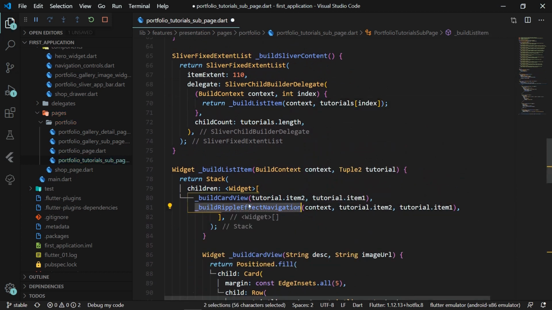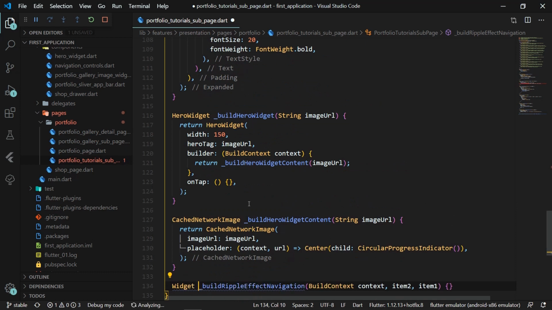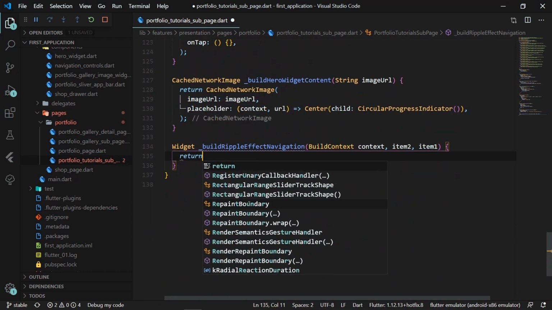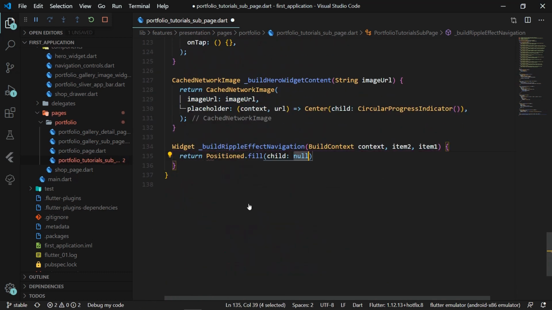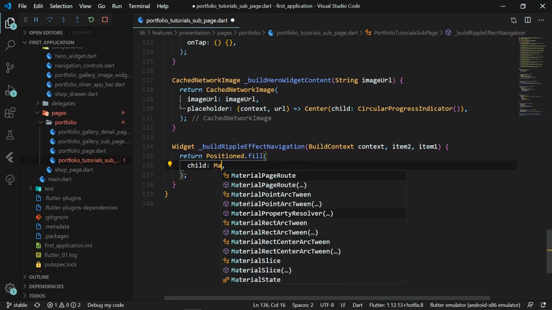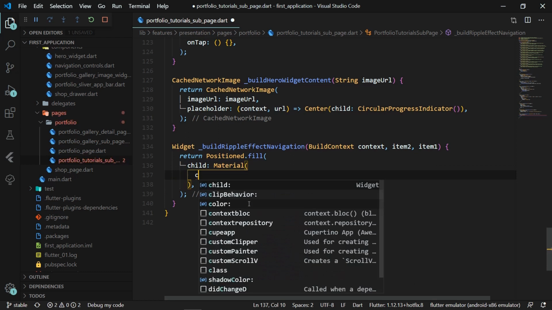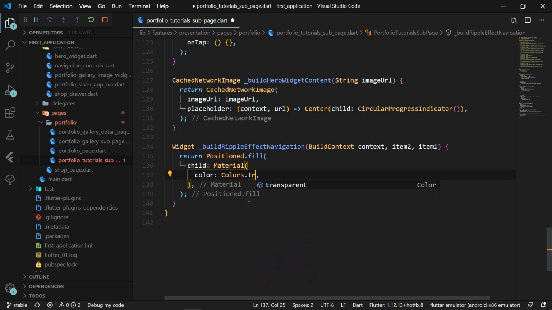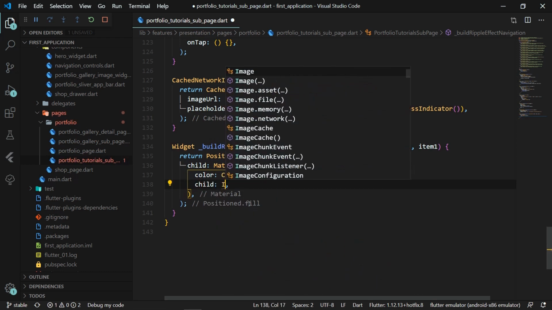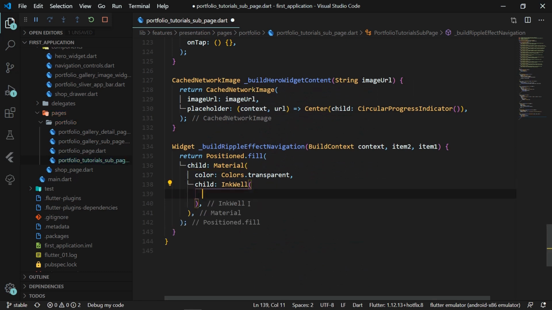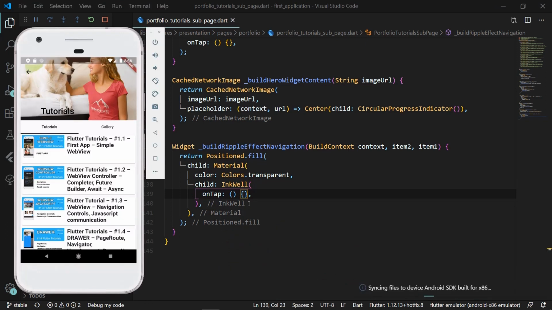In the _buildRippleEffectNavigation method, we return the Positioned widget using the Positioned.fill constructor. We insert a Material widget with a transparent color into the child attribute to give the ripple effect a space to render, and we insert the InkWell widget into the child attribute of the Material widget. The InkWell widget has an onTap attribute. We test it and we can see the ripple effect takes place over the entire list item.